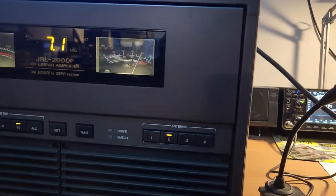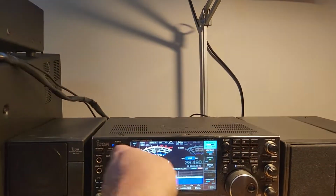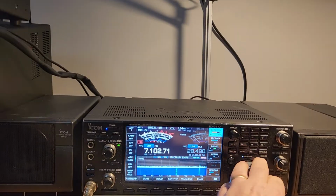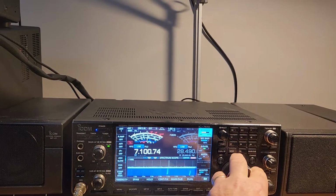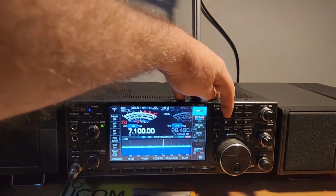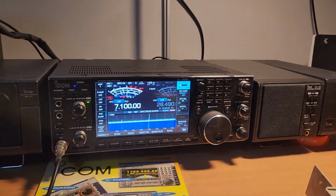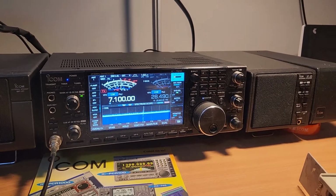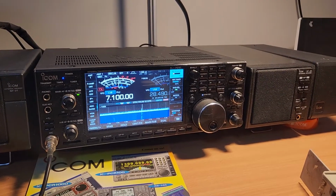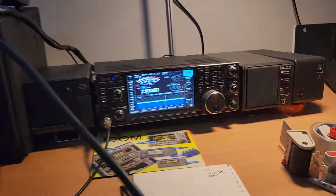And of course, if I want to go back to the antenna, bingo, back to 7100. Just get back there. And of course, we have to back the power off. We worked out about 20% is really nice for a constant 400 watts. So that's really working well. Great net on the mornings, absolutely.